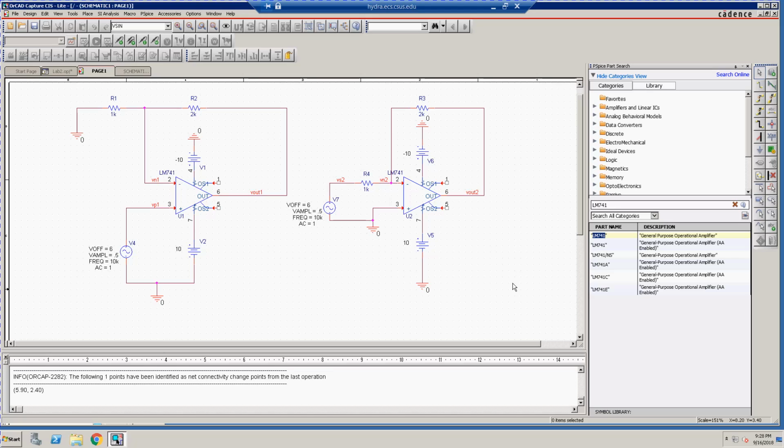The second one will be a sweep. We'll sweep a DC source. The next one will be a transient simulation, so in time. And the last one will be an AC sweep, which will be a sweep in frequency. That one is commonly referred to as a Bode plot. And I will go in and show you how to use the advanced probes and plot gain and magnitude, or phase.